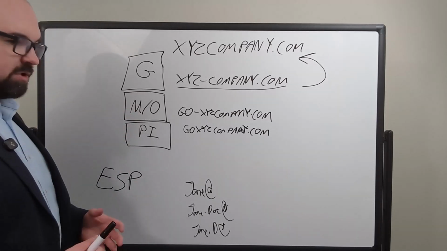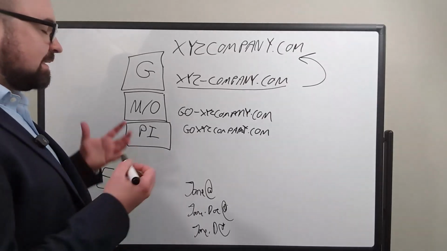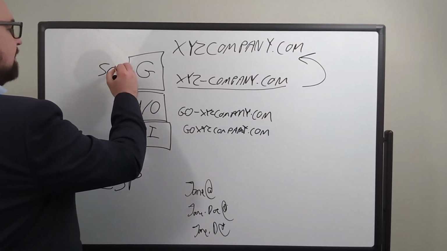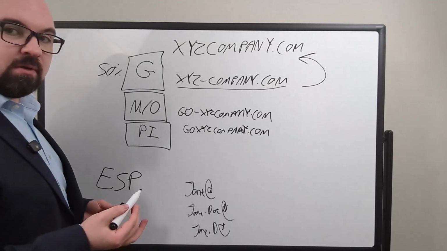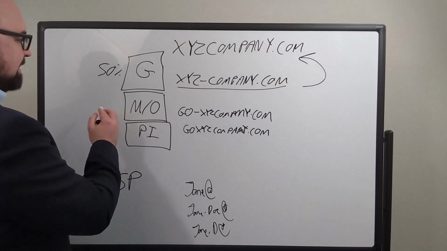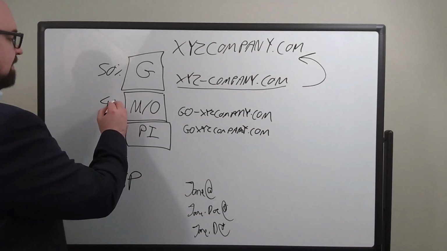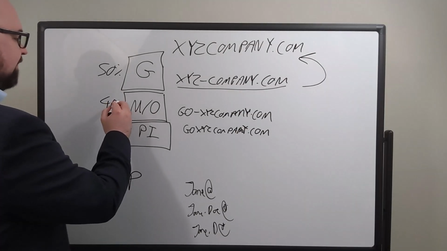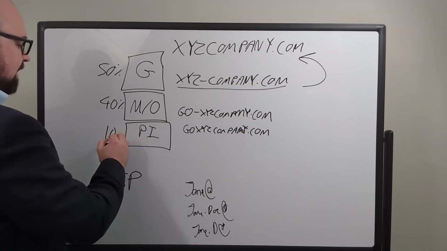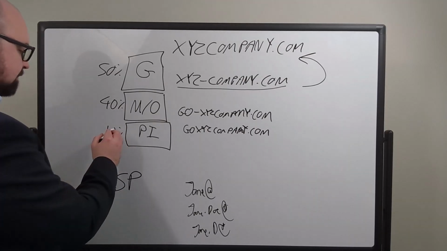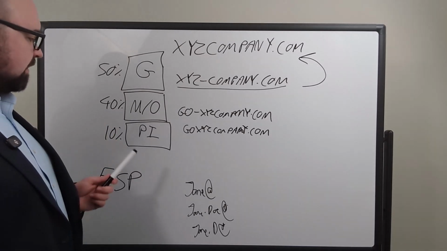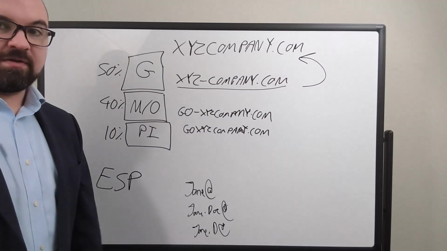Now, private infrastructure is less used, but the statistics typically are that about 50% of people you're going to reach out to use Google, even if they're aware of it or not. That's what their IT department's using. Realistically, about 40 to 45% of people are using Microsoft, and about 5 to 10% of people are using private infrastructures, okay? So we have it set up in our Instantly that Google goes to Google, Microsoft goes to Microsoft, and private infrastructure goes to private infrastructures, okay?